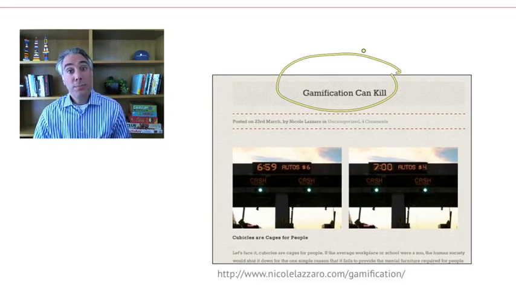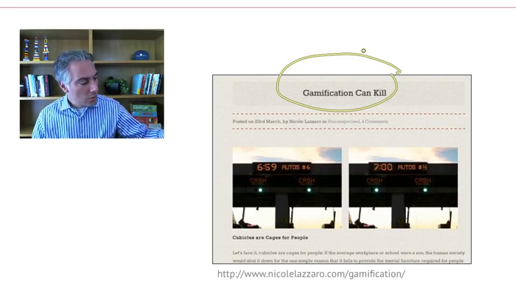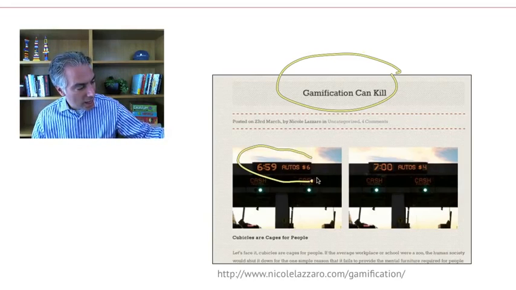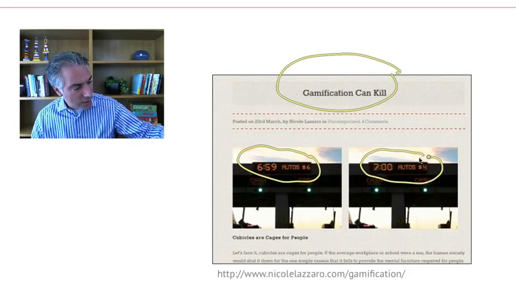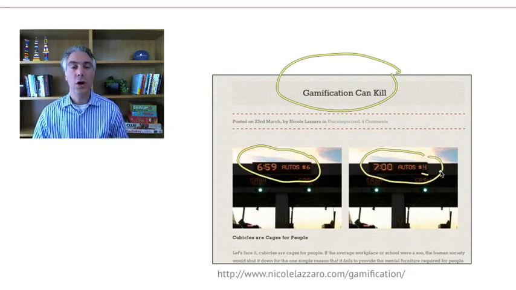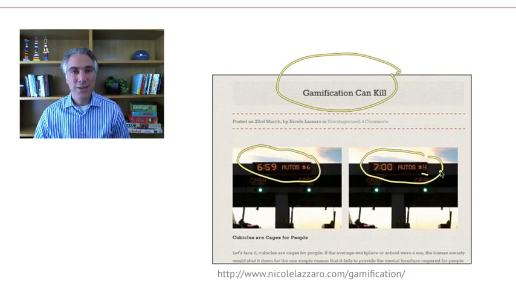The price goes up during rush hour to try to encourage people to go across the bridge at less busy times. So you see here at 6:59, I think this must be p.m., it's $6 to go over the bridge, but at 7, a minute later, it's only $4 to go over the bridge. Great. Incentive system, you could call it a gamified system, you could call it behavioral economics. It subtly encourages people to drive during off hours.